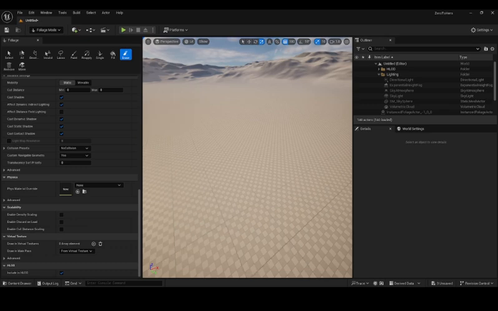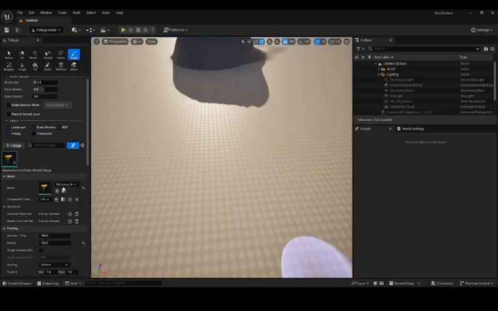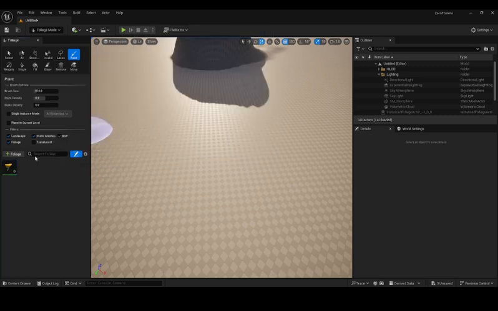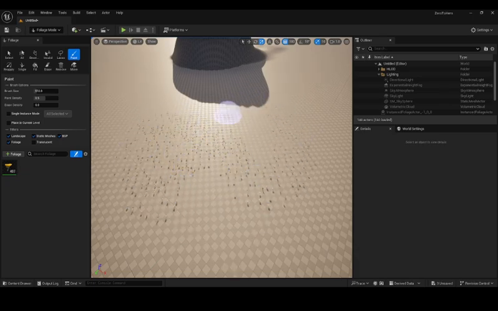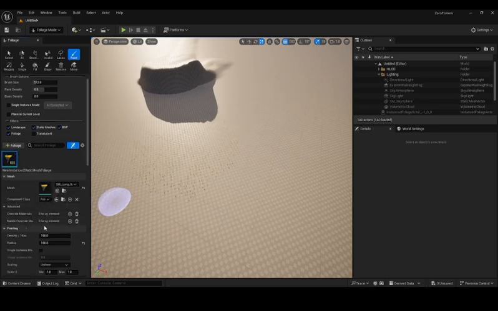And then we can start painting. You would need to check this to activate it, and then you can start painting. For the sake of more visibility, I set it to the lamp mesh, and then you have to make sure you're set to the paint mode, and then you can start painting. Based on the density that you give it, it would start painting it.